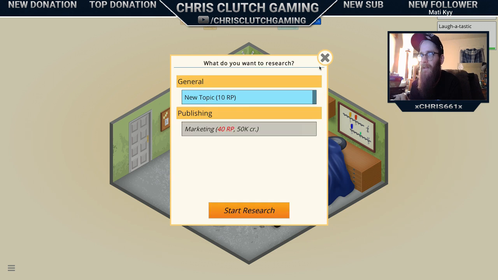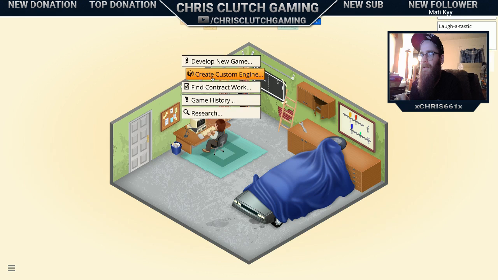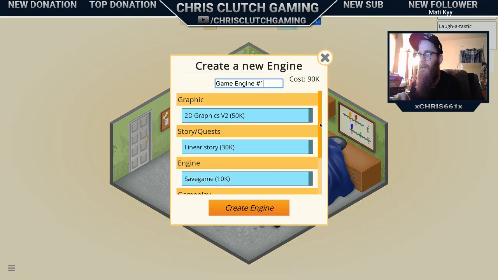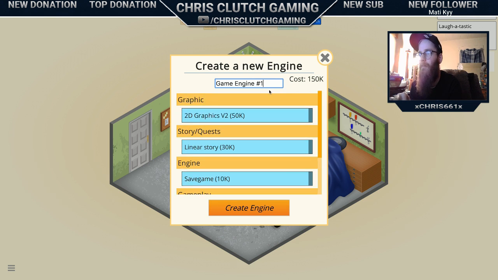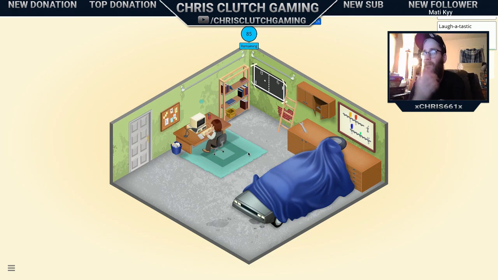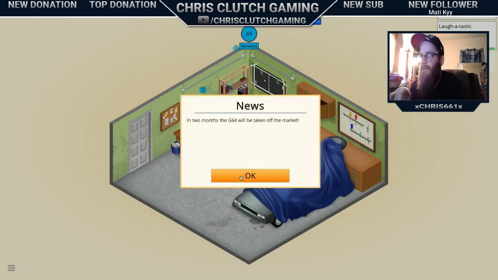Let's see. Did I create my game engine? I don't think I did. No, because I didn't have enough money. So let's go ahead and create this game engine here. It's got everything we pretty much need to make a better game. And we'll go ahead and call it Sucker Effects. Now see, when you create this, it's just going to take us, you know, time to do. G64 will be tight. Yeah, it's fine.